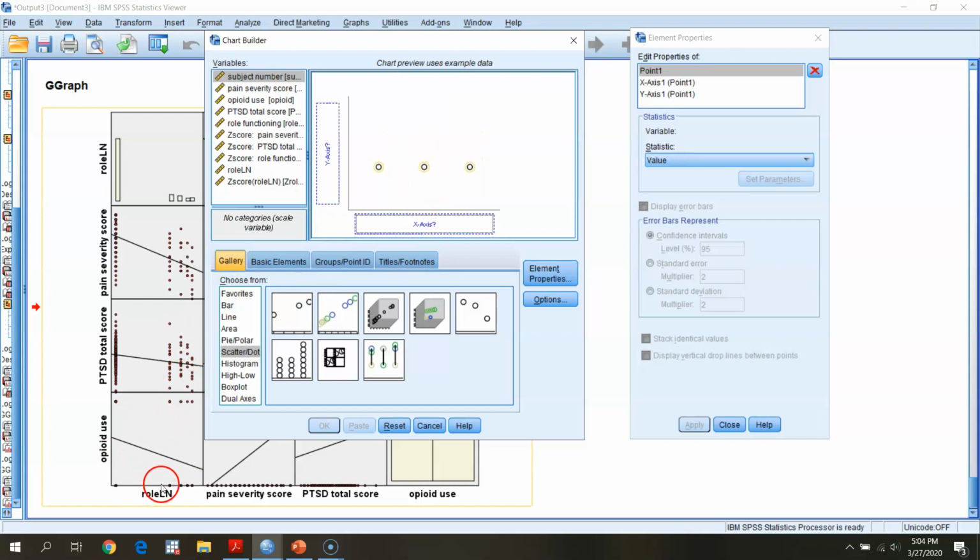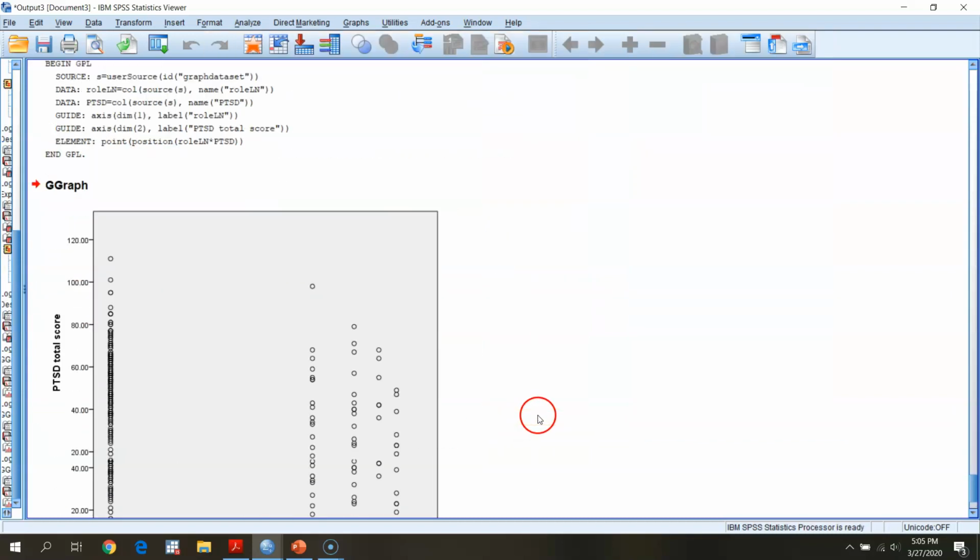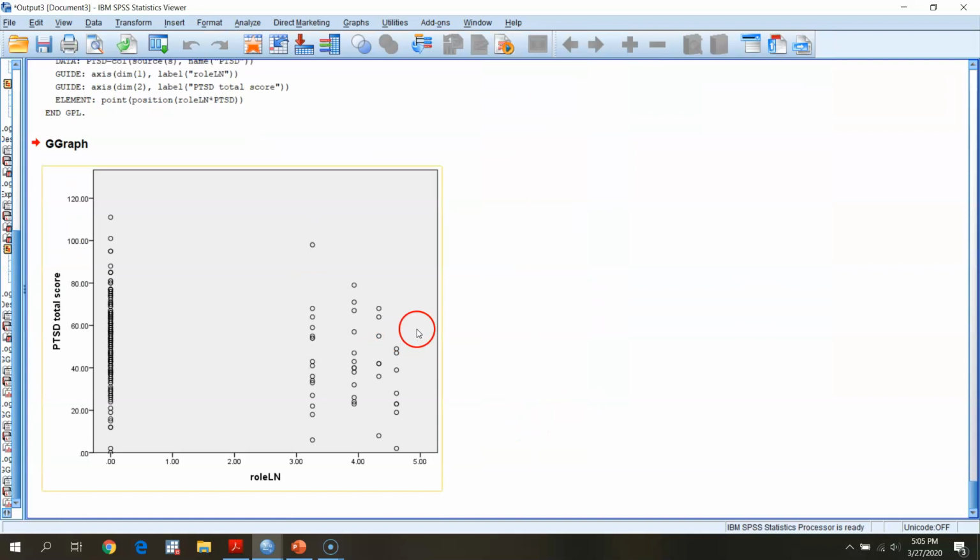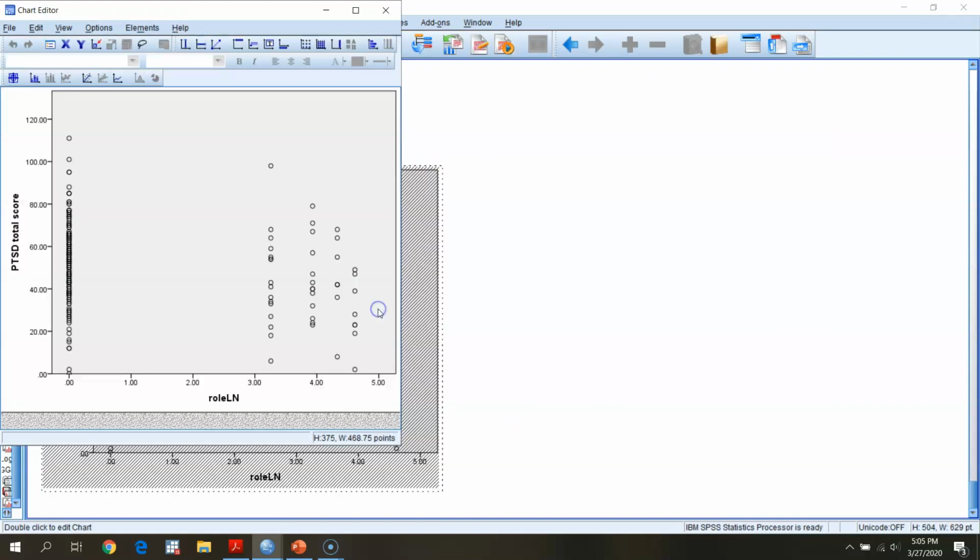I want to make sure that I get the same plot, so I'm going to take the natural log of, whoops, that's a z-score, natural log of role functioning, put that in my x-axis, PTSD total in my y, and then hit OK there. All right, and so really, this doesn't look like anything too bad is going on.